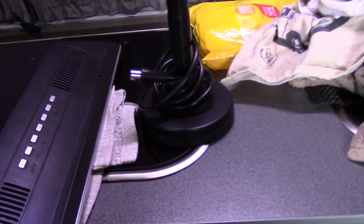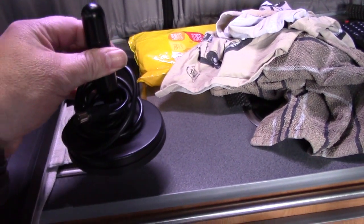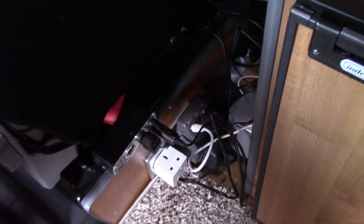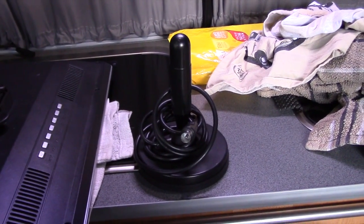So if we're not on satellite, this is the aerial that we use. It's just a mag mount aerial that goes onto the roof. It's not directional in any way, just plonk it on the roof, and there's an amplifier, which you can probably see there, and that is enough to boost the signal. We've not failed yet to get a picture, so most often it's fine.